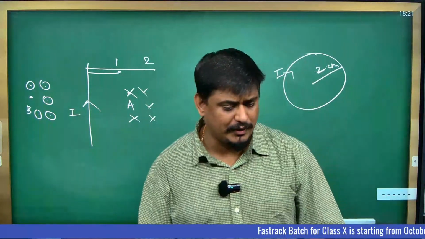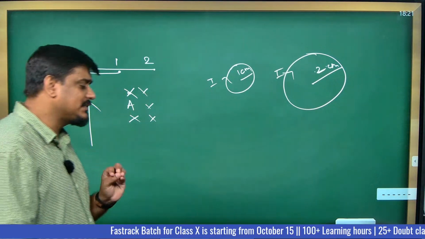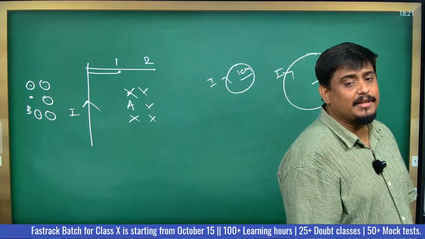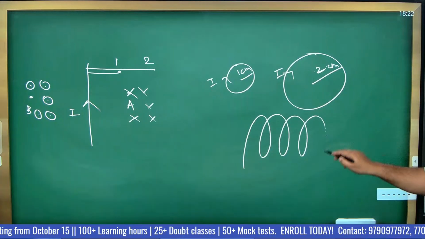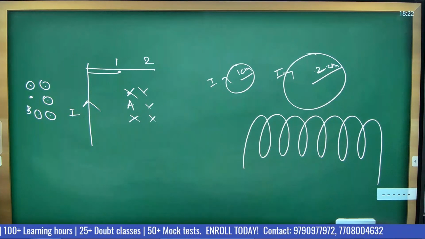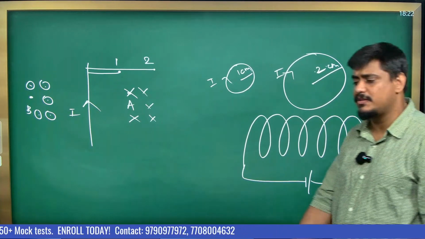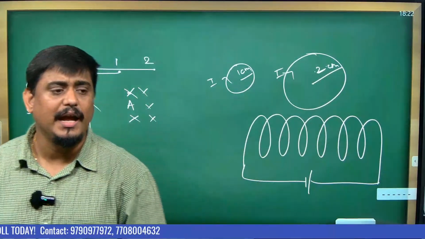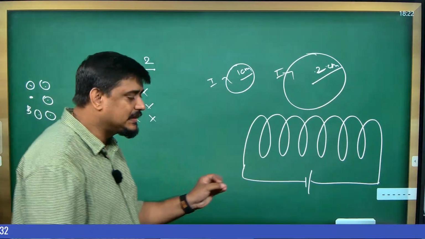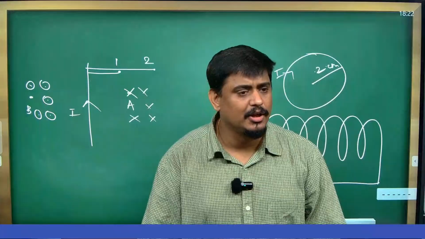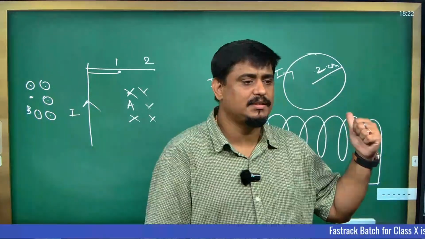Then we spoke about solenoid. I said that solenoid is insulated copper wires wound in cylindrical form. So if you take copper wire, wind it in cylindrical form and pass the current through it, it becomes a solenoid. When I connect it through a battery like this, it will have magnetic field around it. And the surprising thing was the magnetic field produced by a solenoid replicates the magnetic field of a bar magnet. So wherever we were using bar magnet, we started using the solenoid.